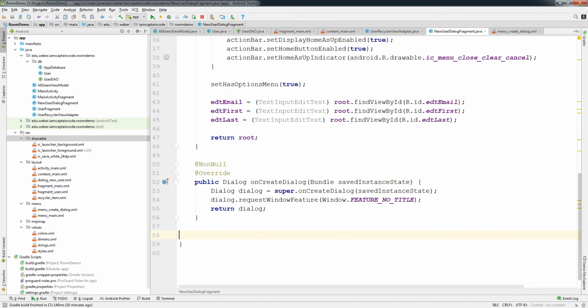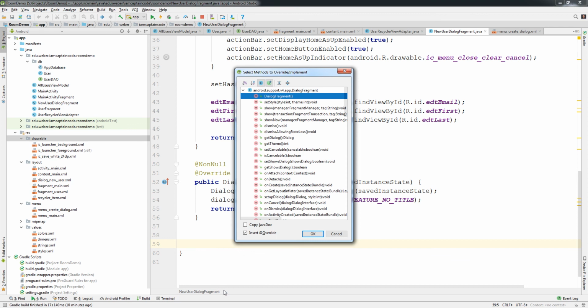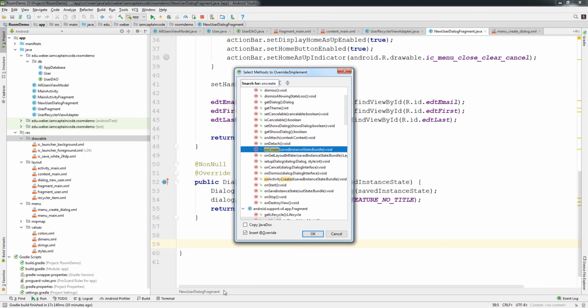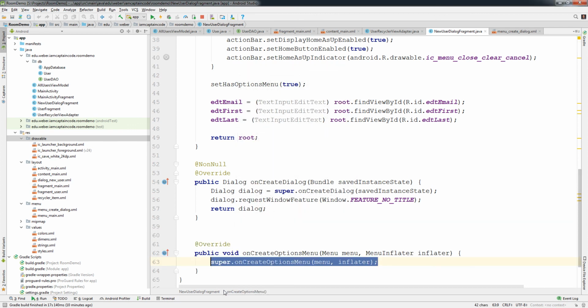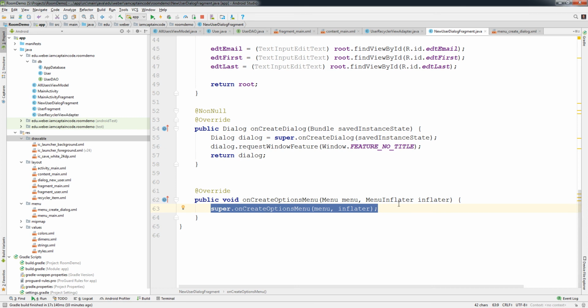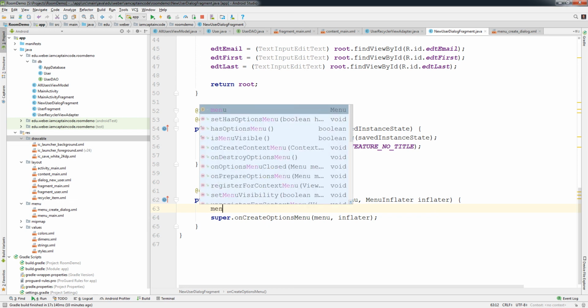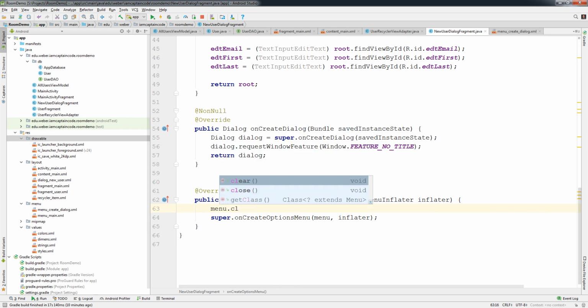So now that we have a menu for us to work with, we now need to tell it to inflate that options menu. So we're going to come again and generate, and we're going to override, and in this case we want onCreateOptionsMenu. But because a menu already exists from the previous, we want to clear it for this guy because we don't want to append our menu behaviors. We want to erase them because this guy is a full screen.